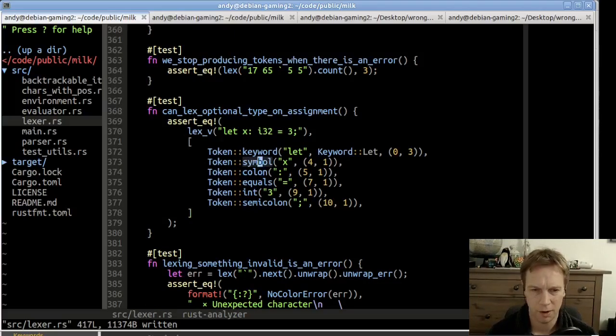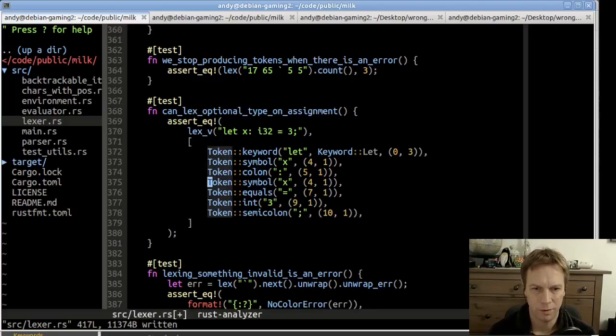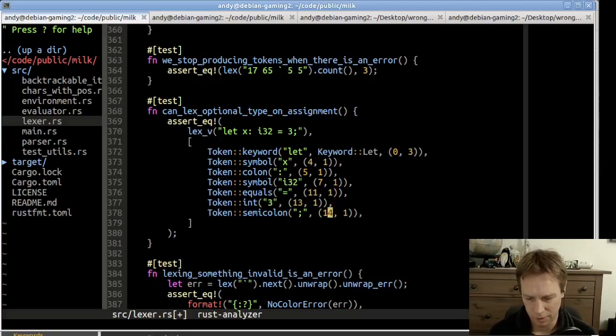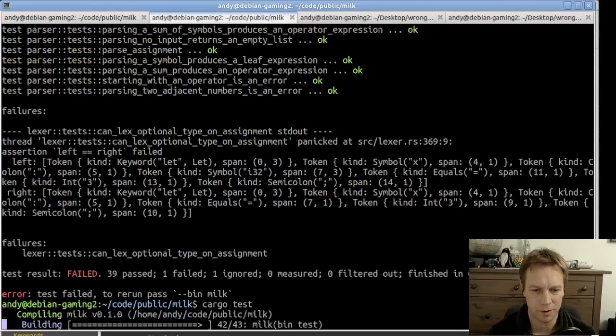So this is going to be, I guess, another symbol, which is what's at 7, and then 4 characters on from there is the equals, and 2 on from there is the 3, and 1 on from there is the semicolon. And I think lexing this as a symbol is totally fine. Like, it starts with a letter, should already be recognizable as a symbol, hopefully.